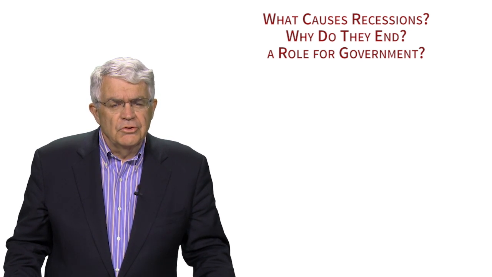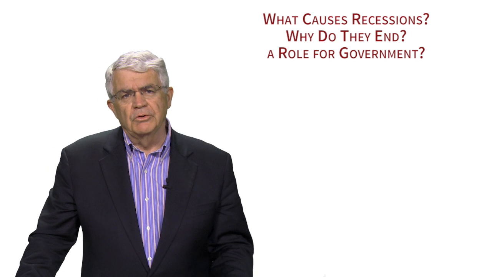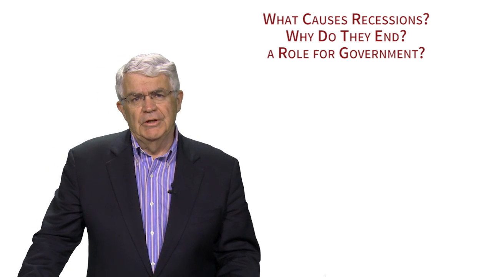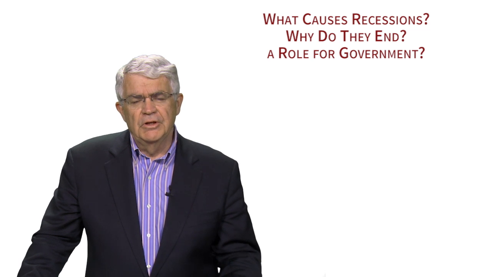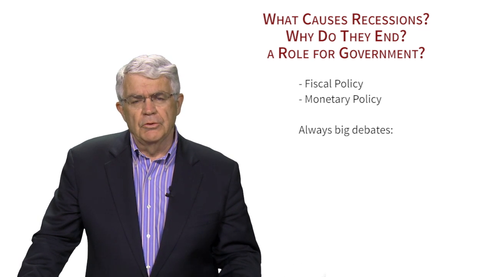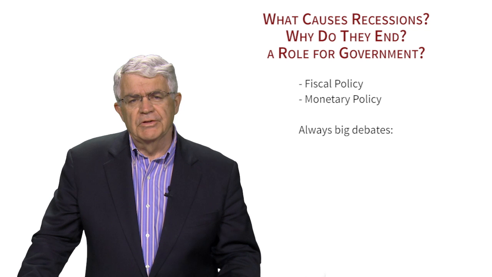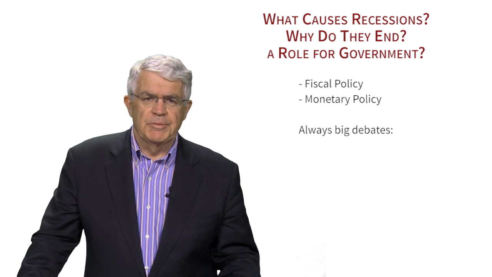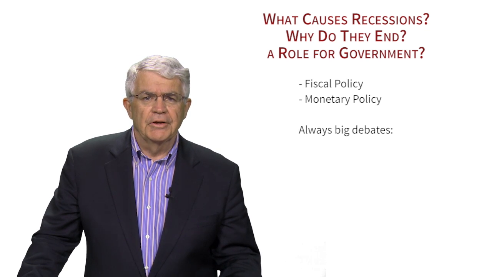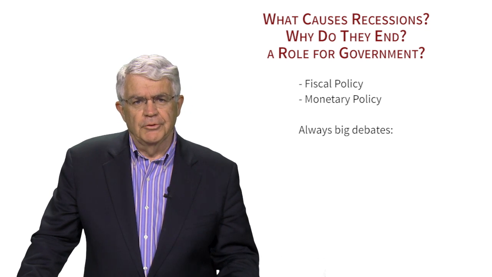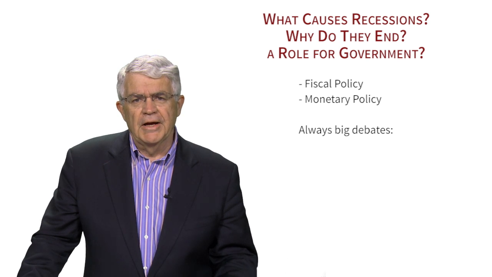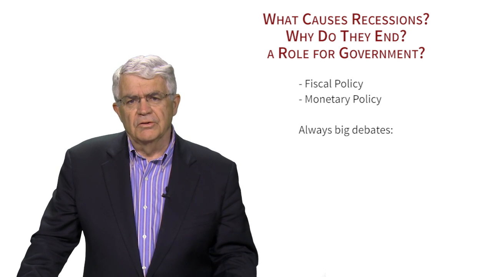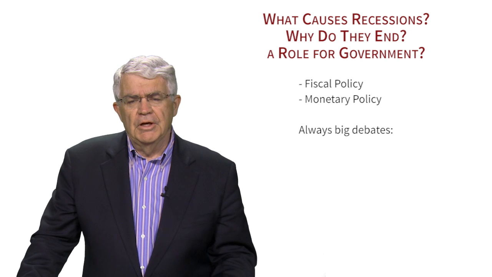But the answers to those two questions really raise another question, and that is, what should the role of government be? Is it possible for government to mitigate these recessions, make them less severe? Does fiscal policy have a role for that? How much government spending there is, how much tax there is? Or does monetary policy have a role in that, the role of the central bank or the Fed? The debates amongst economists have been ongoing for literally decades. In the 1930s and 40s, you had a debate between Keynes and Hayek. In the 60s and 80s, until recently, a debate between Friedman and Samuelson.